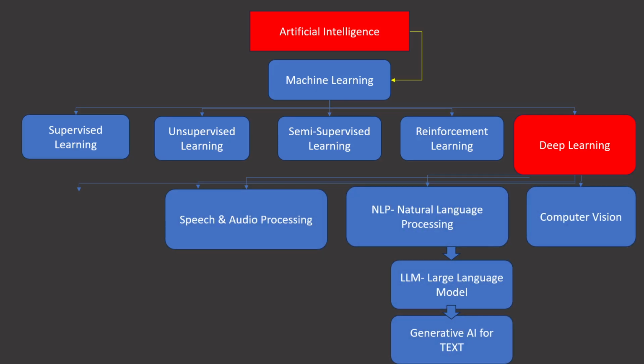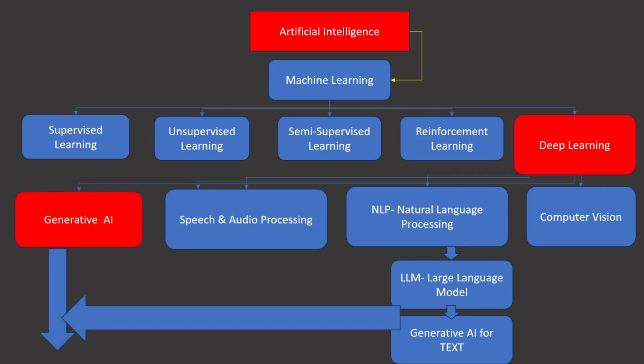Deep learning has various options: computer vision, NLP, natural language processing, speech and audio processing. And under NLP, you have large language models, like ChatGPT or Gemini or Copilot. In that, we have generative AI for text. All together, we have a major platform called generative AI. What is this generative AI? We understand artificial intelligence is the intelligence we are feeding. We are making the machine understand, the machine develop the intelligence to do the work for us. But generative AI is all above the artificial. What is generative? What itself is generation? How we can generate various aspects, various assets using AI.